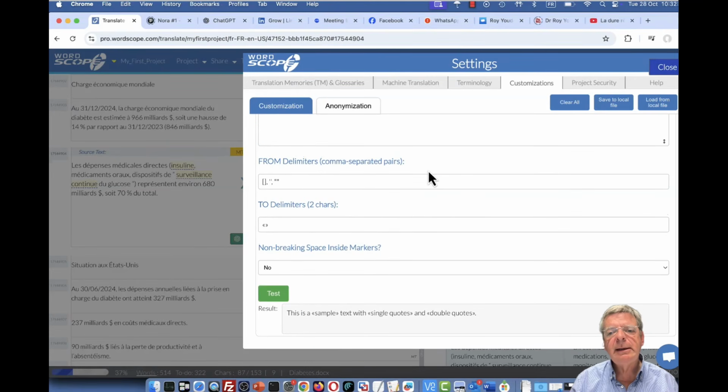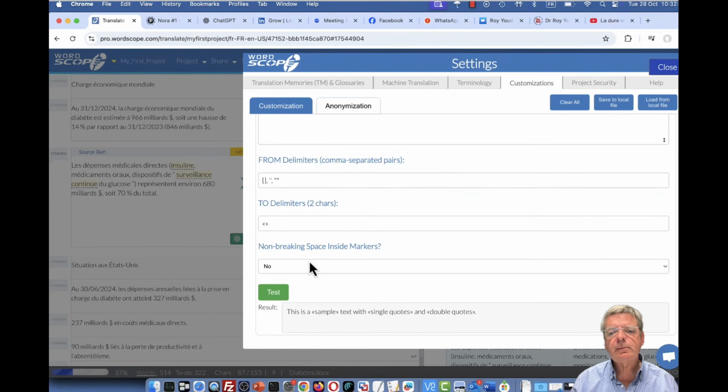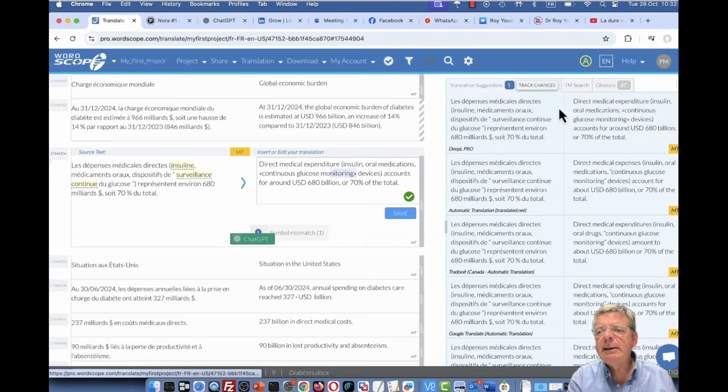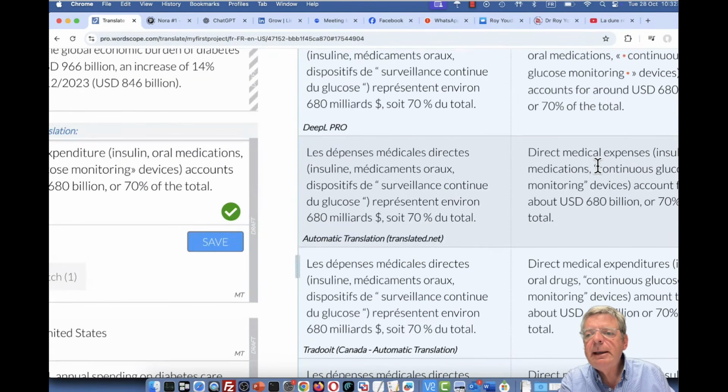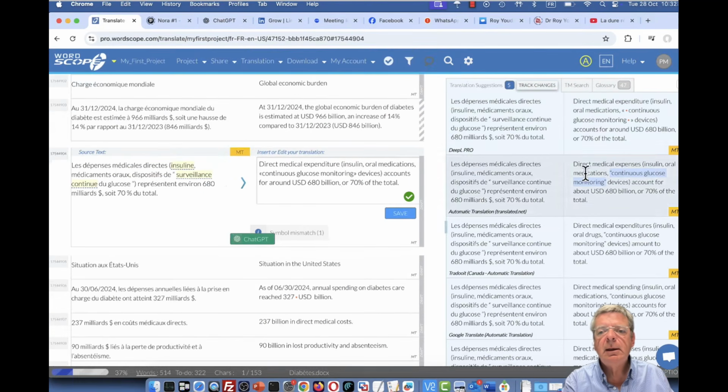We were talking about delimiters. Let's insert a space, look at this, and we see that it was applied to DeepL, but not to this suggestion. Why? If we have a look, they are using other delimiters. So if we select them, we will add them to the from delimiter list.